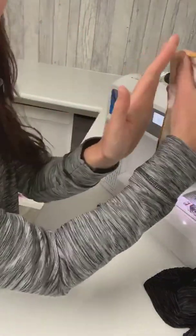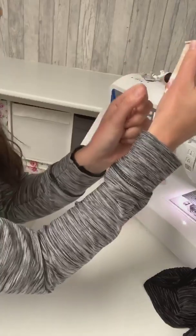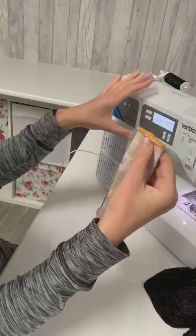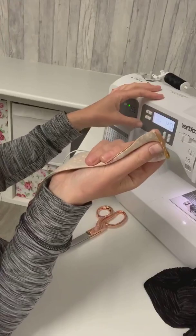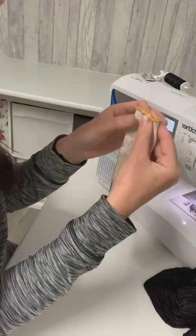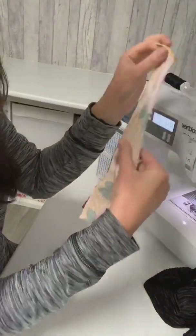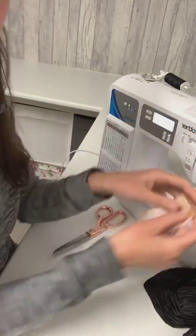So we want a fairly narrow zigzag, because although it's a zigzag, we want it to stretch, we don't want it to be really broad. And the length of the stitches, so how far apart they are, we want them to be fairly close. So a bit like when you're sewing your straight stitch, about 2. So anywhere between 2 and 2.5 is a regular stitch length. Anything longer, so further apart, tends to be a bit loose, and anything close together is just super tight. So God forbid you had to do any unpicking, you just wouldn't be able to.